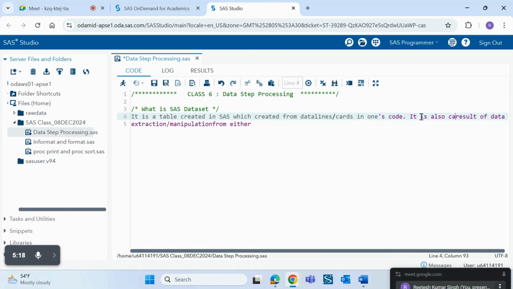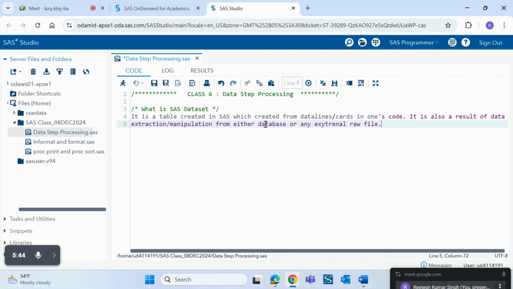It is also a result of data extraction or manipulation from either a database or any external raw file.